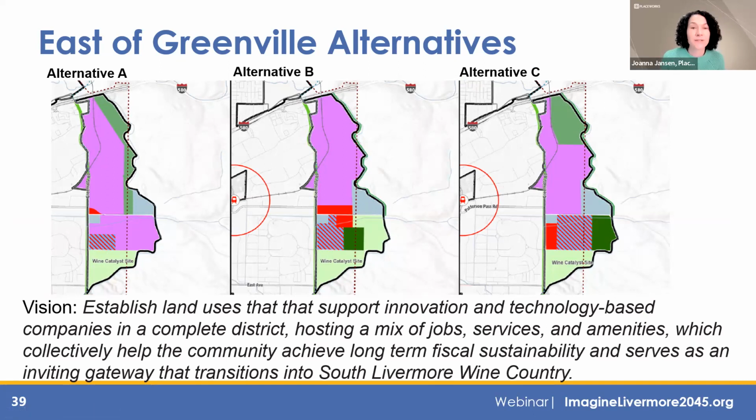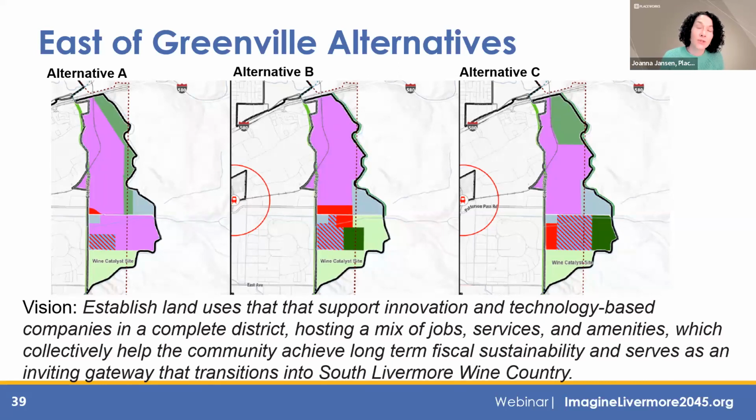So we added east of Greenville as a focus area in response to community input and city council direction. In particular, I've shown you a lot of focus areas within the existing city limits that we think might be places for future housing growth, which is a very important goal of the city, but which would also be displacing existing and future job growth. So we started thinking about where that job growth might happen instead, in a way that allows Livermore to continue to have a strong and thriving economy.